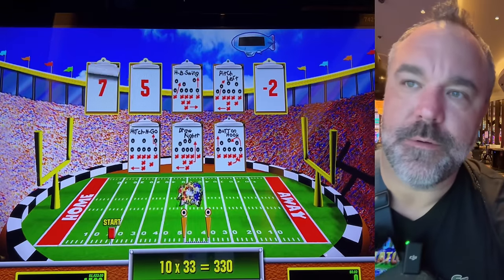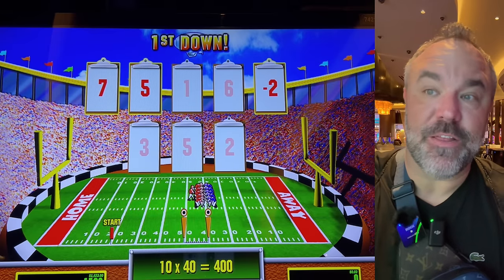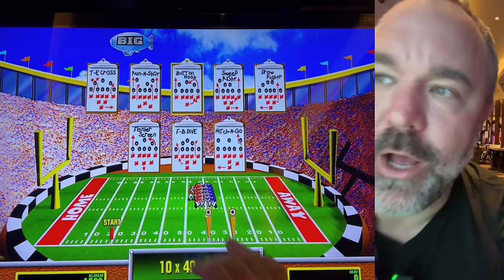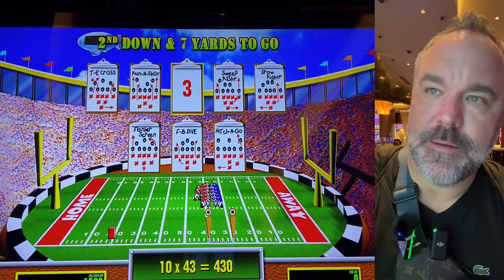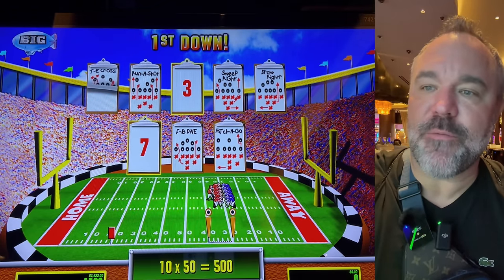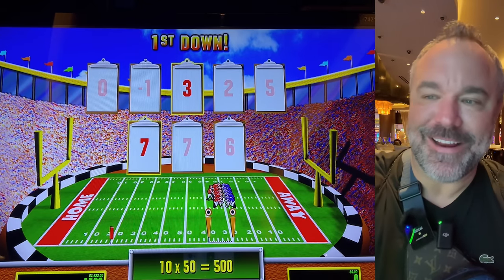Run and shoot. First down, we just got it. Oh, we got very lucky there. Button hook. Okay. Flanker screen, that would be a good second down play. Yep, first down again. I mean, you gotta get the right things out here.